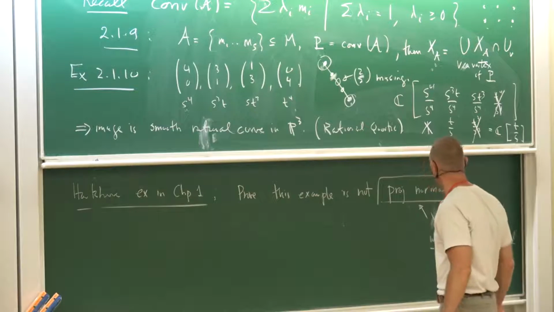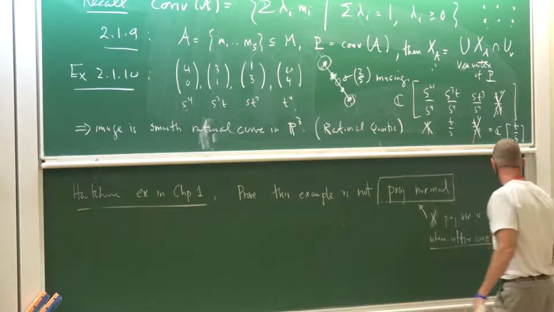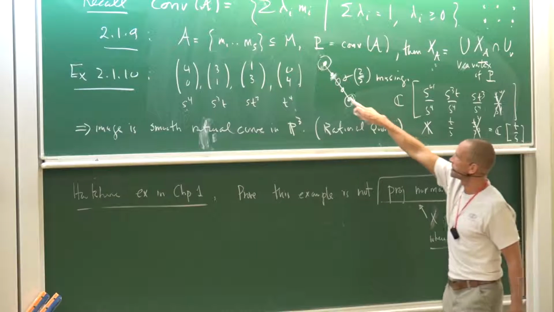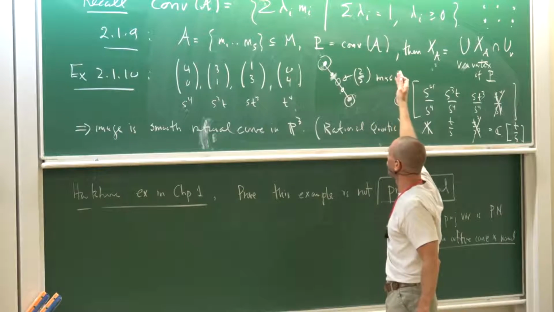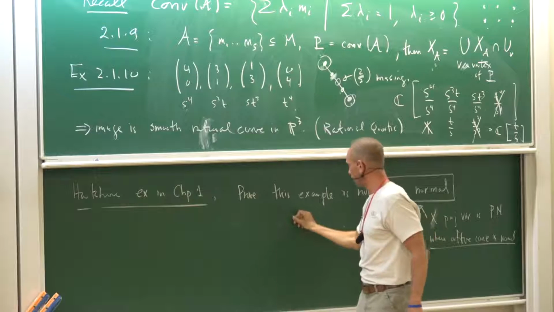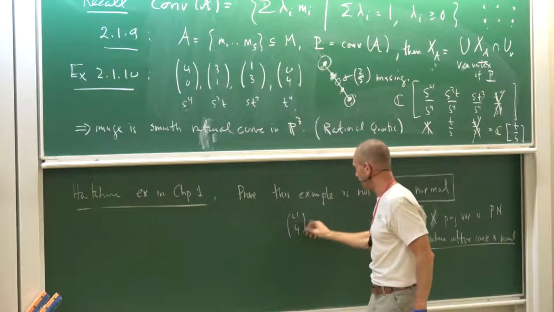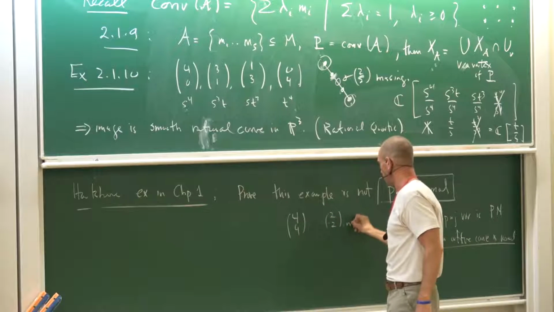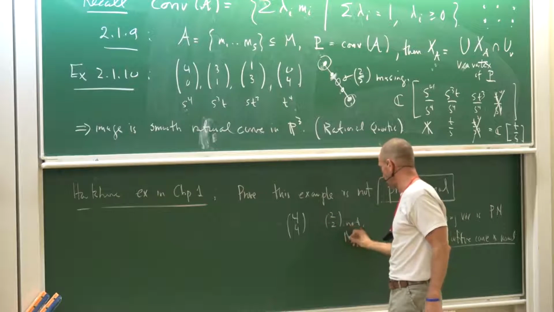It's not saturated. So we know that the affine cones are normal exactly when the corresponding semigroup is saturated. This is not saturated, and the reason is that when I look at, you can see that (4,4) is in the semigroup, but (2,2) is not, right? So this is not a saturated cone.